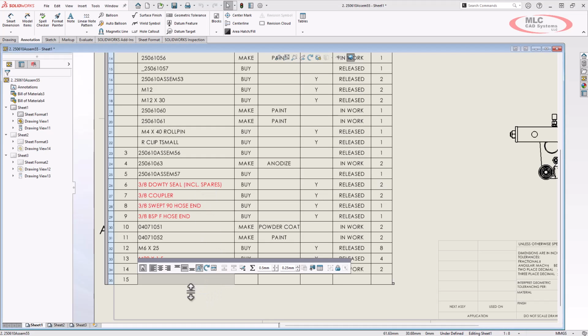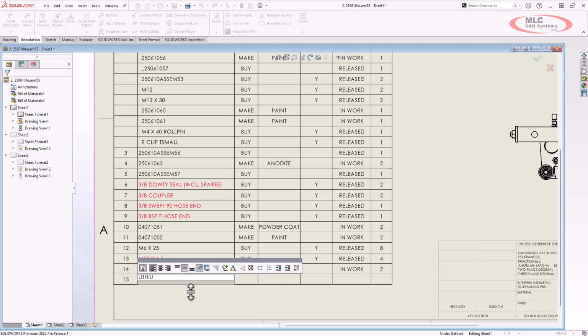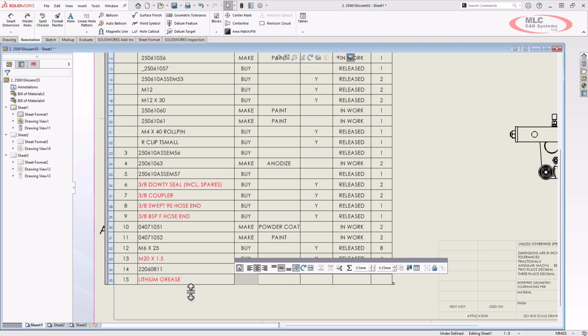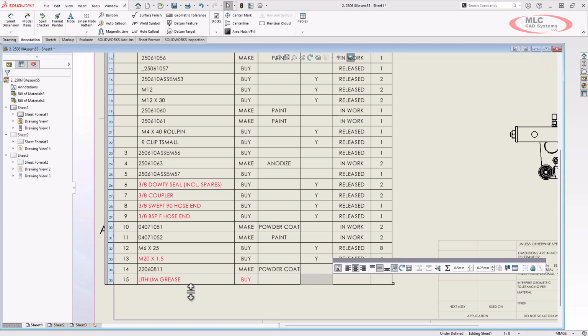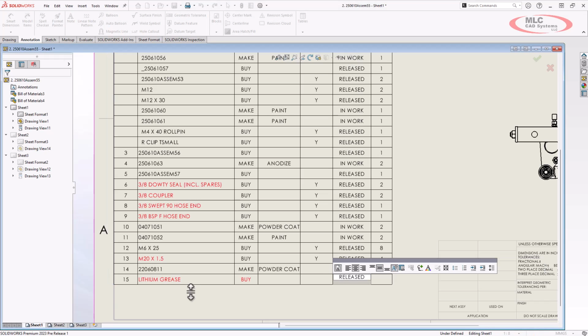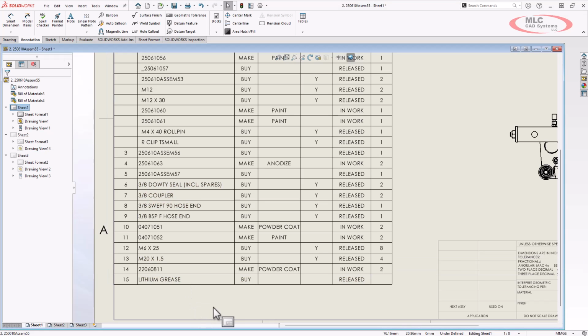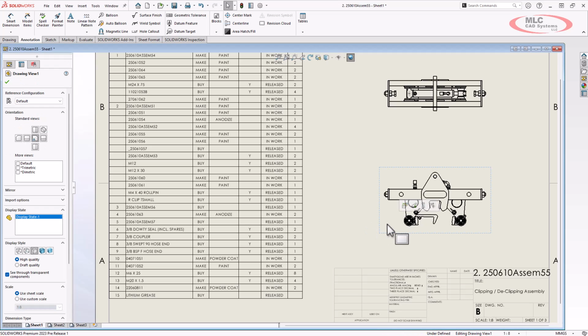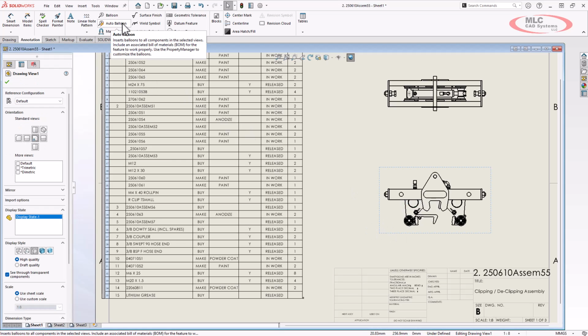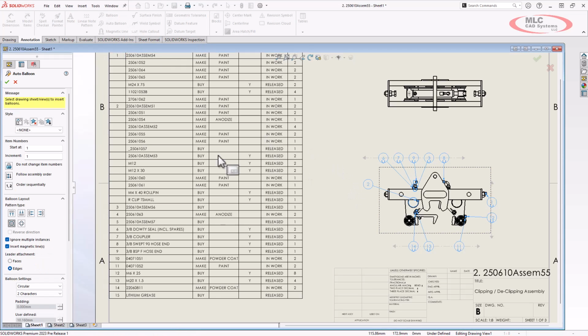Let's go ahead and add this extra item. We've already created another row, so I'll create some lithium grease and just hit the tab key, and that allows you to go from field to field, and you don't even have to double click. You can just start typing in the field and it will create it and fill it in for you. So if I was to create some balloons for this bill of materials, I could come in and add a balloon. We'll do an auto balloon command to just get everything that's visible out of this bill of materials over here. Now, I want to make it easy to read.